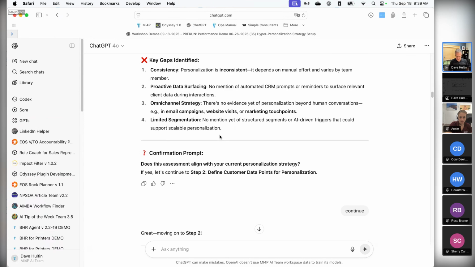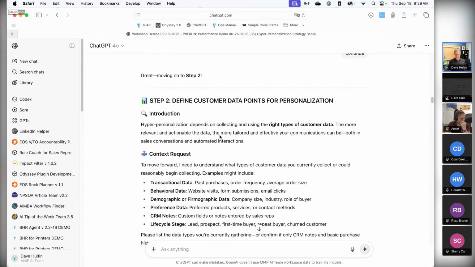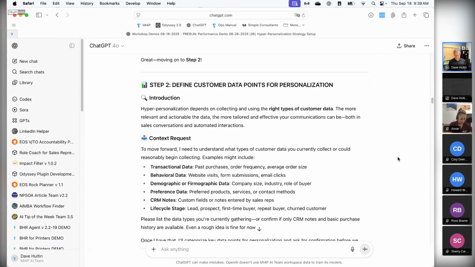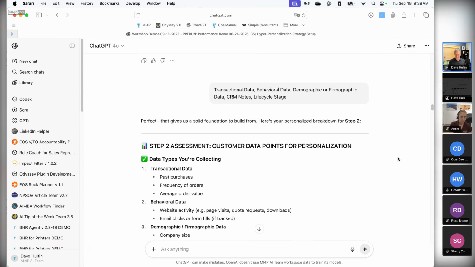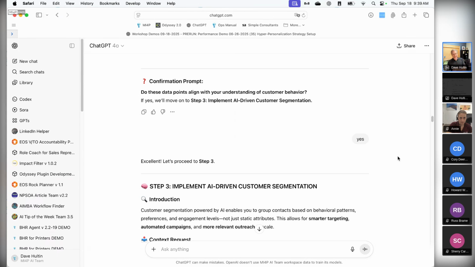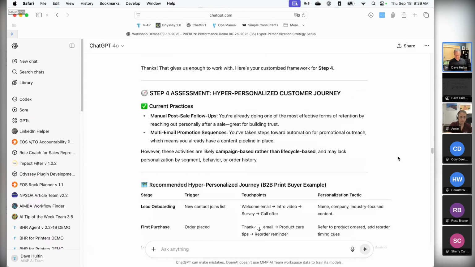Or we just tell it to continue. Same thing all the way through. Very similar to what we did with the productivity toolkit. We're having the step-by-step work now with the performance experiment. And these are things that we just go through all of the steps. AI will bring in its input and it'll bring in our input, and it will do the work for each step until we get to the very end.